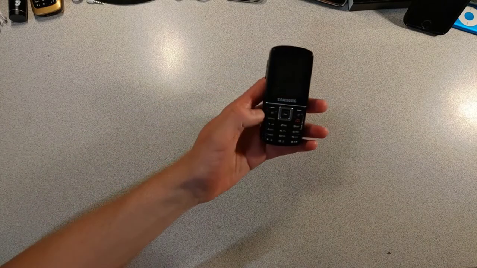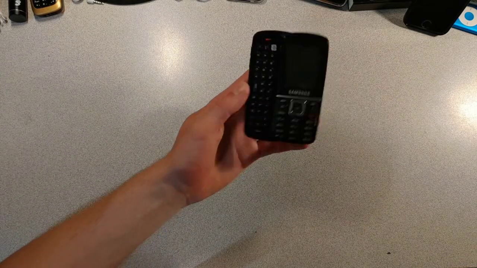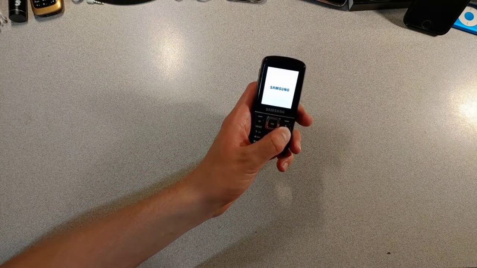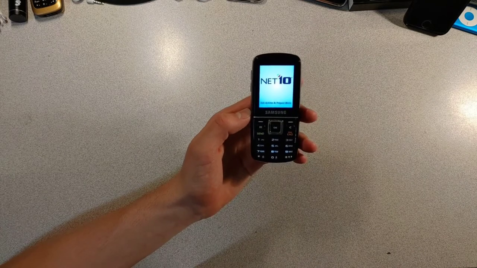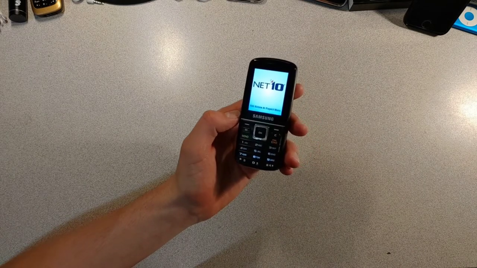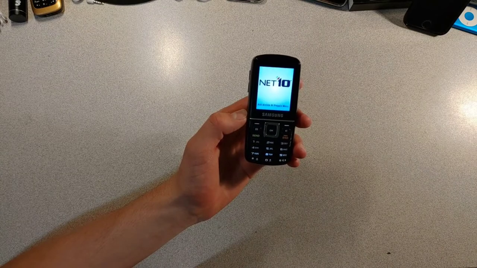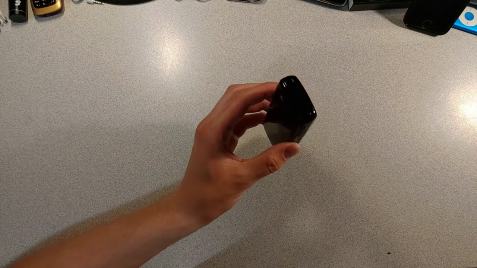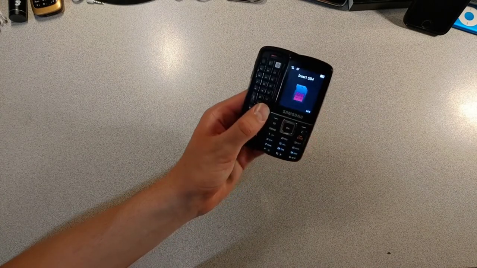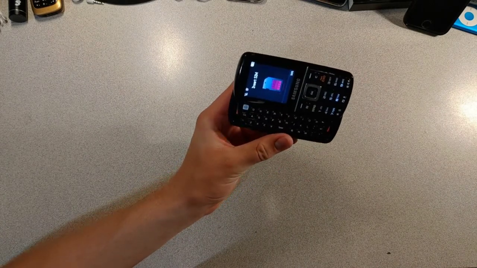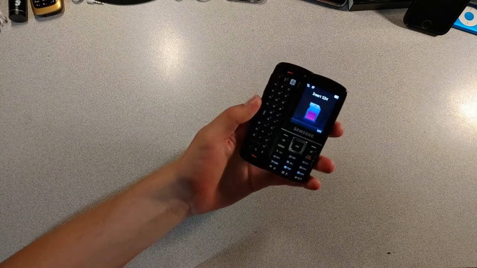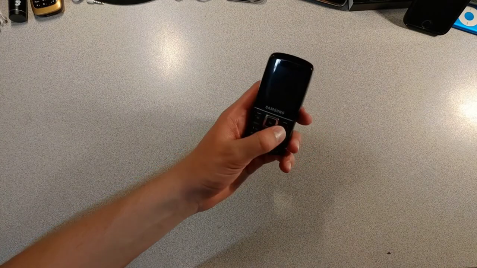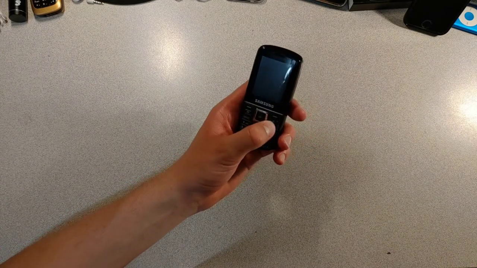Up next, we have a Samsung Slidey Boy. Let's see if this boy also turns on. I've never heard of this service provider in my life. Ugh, insert SIM card. I hate when phones do this. And I've never heard of this provider, so I probably don't have a card for it. That was for nothing. Let's close it back up. What? Hello.